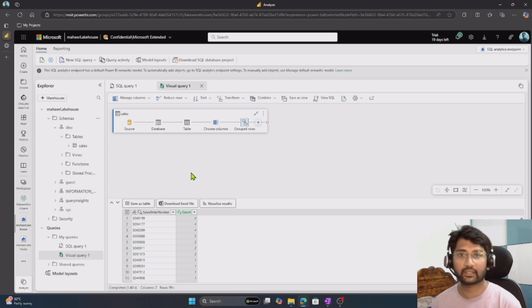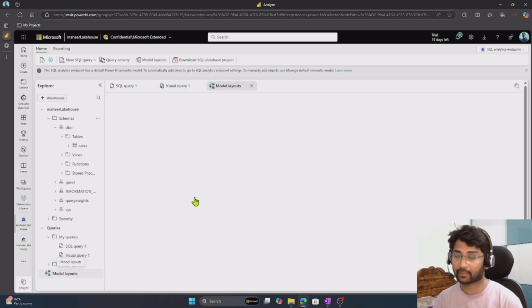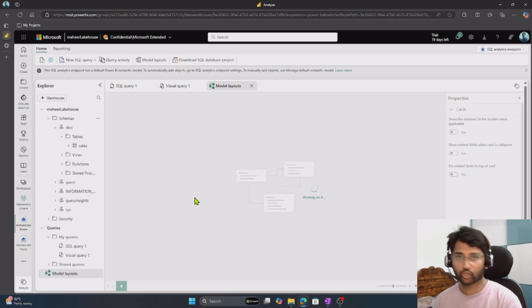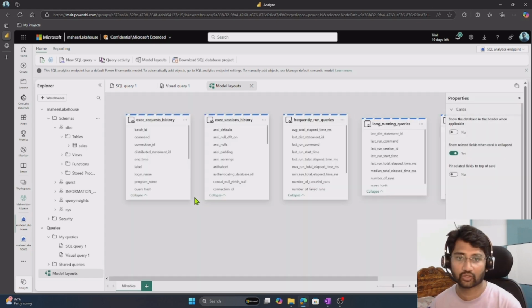Now how do you create reports out of it? In this case my lakehouse has only one table. In reality you may have tens, 20 or hundreds of tables. Maybe you have all the data in the tables, imagine that the tables are like data warehouse tables, the end tables. Now on top of the tables you want to create a report. So how do you do that via lakehouse? That is also possible here itself. Firstly you have to go to the model layout. This is a semantic model. It will show you all your tables of the lakehouse and you can establish the relationships between them.